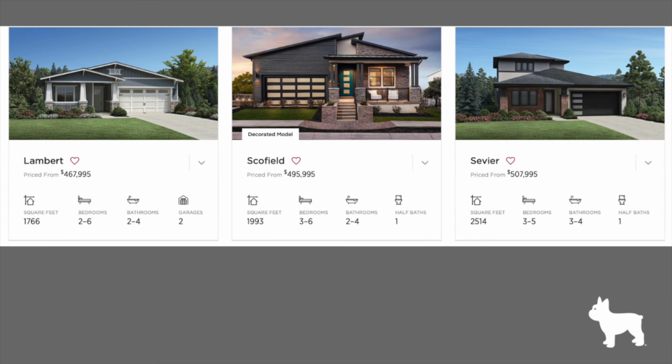As we look at these floor plans, the ones at 1,700, 1,900 square feet, both of those are at the $467,000 mark and $495,000 mark. So that's not a ton of square footage, but you are going to get very nice exterior, interior finishes. That means varying tile work and varying wall work, nice lighting systems within, all of the great things that Toll Brothers brings. But something you have to keep in mind is that if you do want a bigger home with Toll Brothers, you are really going to pay for it.